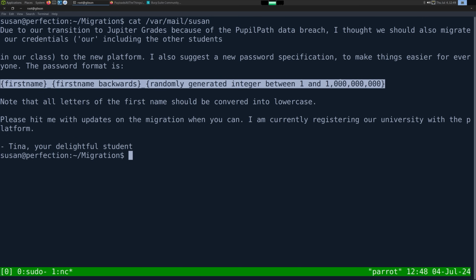So my question right now is, how do they do this? Because that could be like 1, or you could do, let's see, like this. So I don't know how it's formatted. I'm going to guess it's 10 digits, but I'm not positive. So first we have to extract all the credentials out of this PupilPath database, and then we can go over to the Kraken and try cracking it.